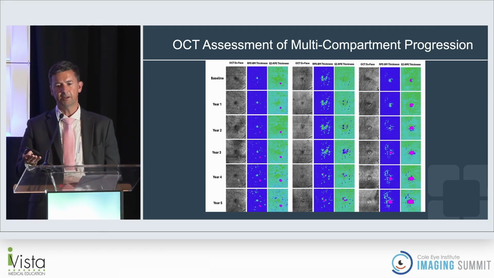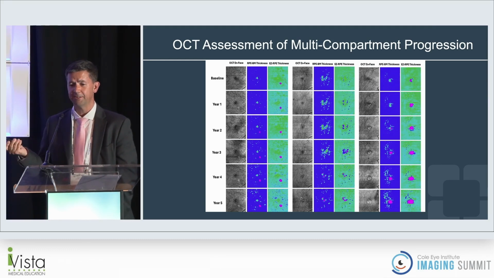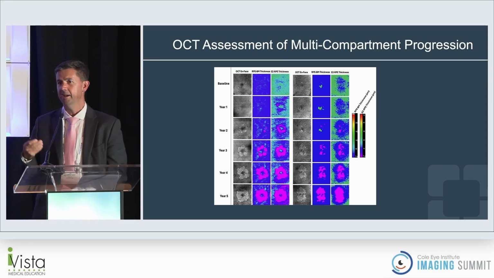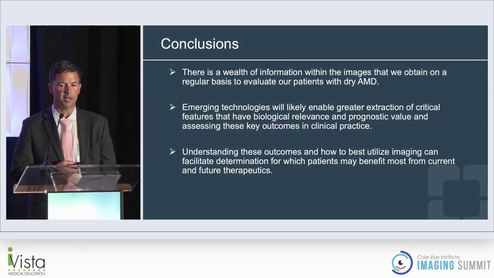And these are just different clinical examples over the course of 5 years of the ellipsoid zone integrity changes and the dramatic differences in phenotypes that we can see in this disease, and why when you see somebody who has geographic atrophy, you really want to understand that course and speed of change over time.